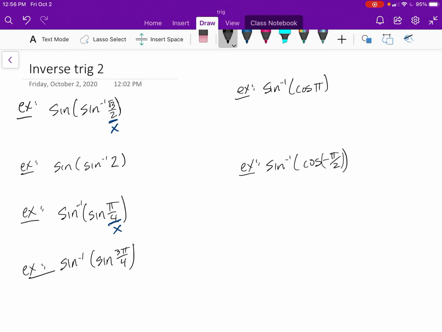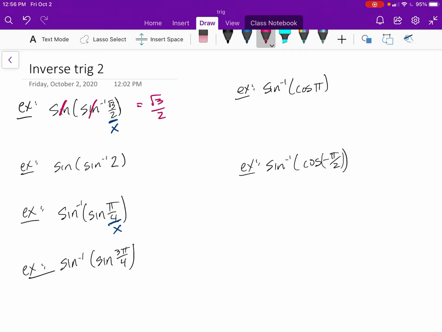Okay, let's look at a few examples here to elaborate on inverse trig functions and how they work with the original function. So in an equation, we use an inverse to undo an operation, right? So this first example, sine and sine inverse, they're inverses of each other. They would undo each other. So therefore the result is root 3 over 2 because sine inverse and sine cancel. I have this underlined with an X, though, and here's why.